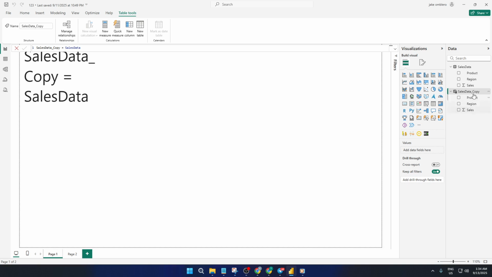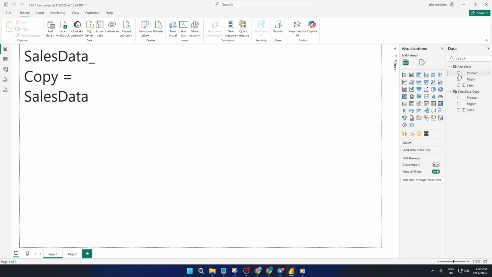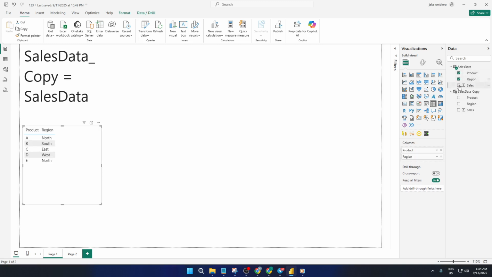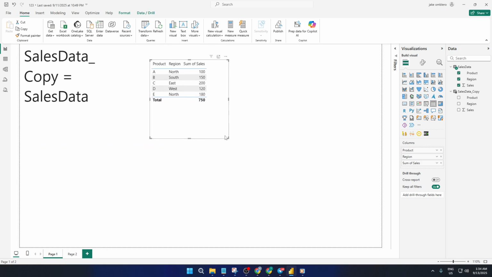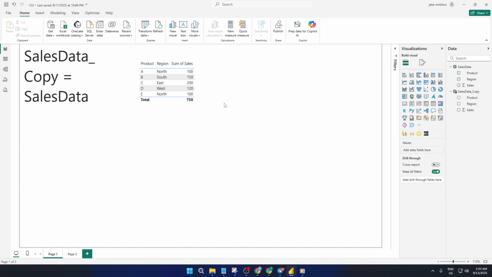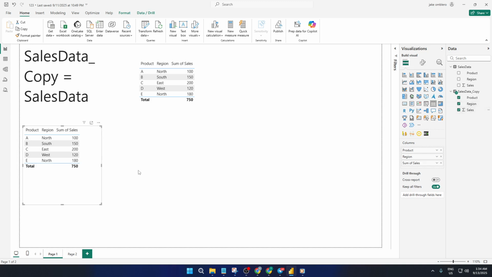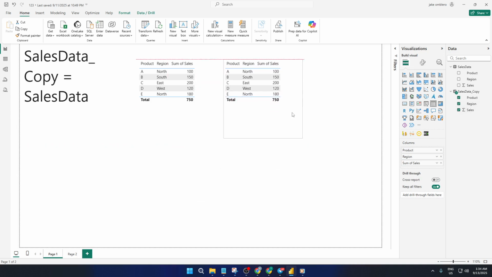If you're used to making backup copies of files on your computer, it's essentially the same concept, but inside your Power BI model. Give it a second, Power BI will process the command, and you'll see your new table appear in the Fields pane. If you ever get an error message about the table name, just double-check your spelling and make sure there aren't any spaces or typos. Once that's done, you can start using your copied table just like any other in Power BI. For instance, you could create separate visuals side by side, one using your original Sales Data and another using Sales Data Copy to compare different filters or calculations.